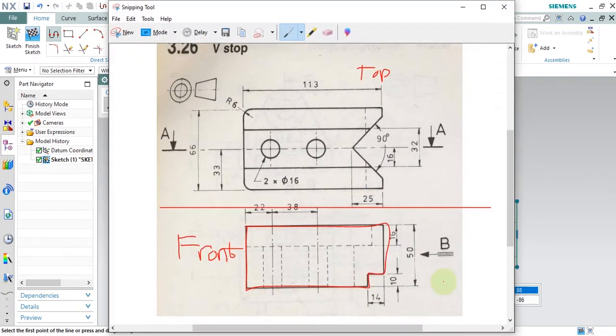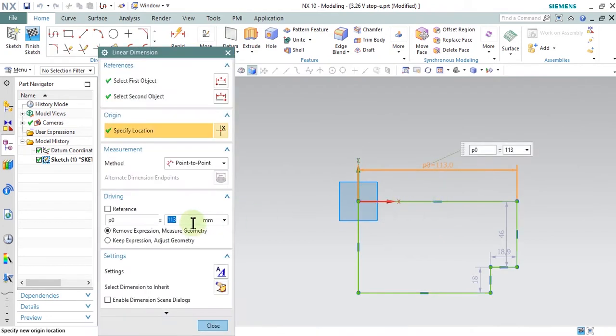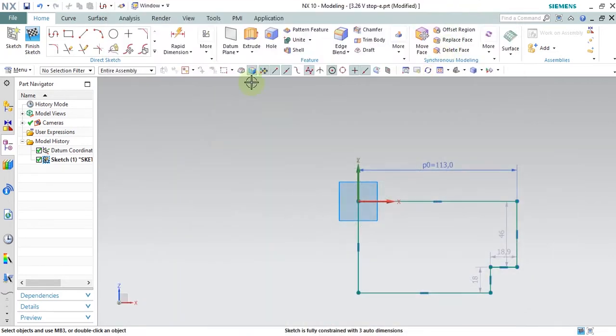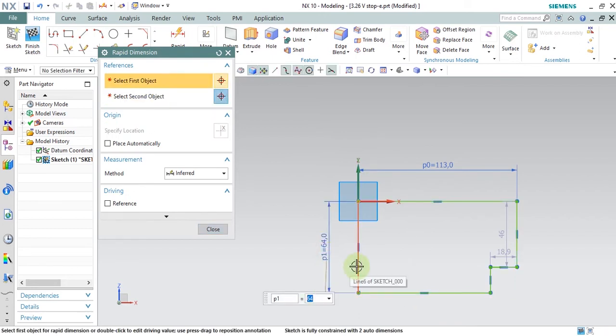After that, you define the dimension from here to here is 113. So this is 113. Double click on here and then enter and then close. So for the height of this part is 50, so I will select this rapid dimension from here to here is 50, enter and then close.